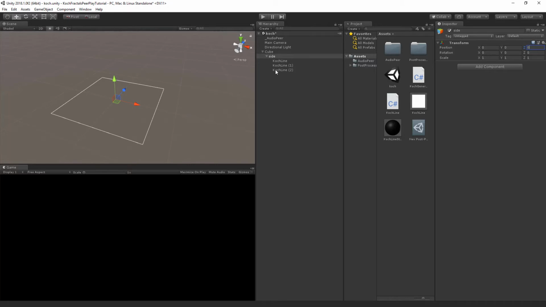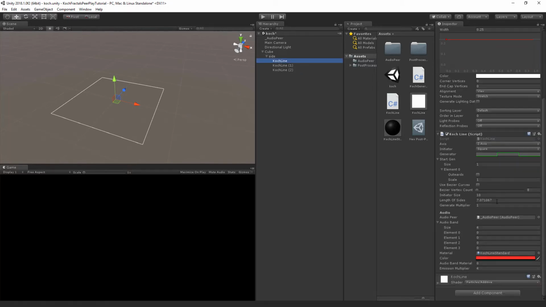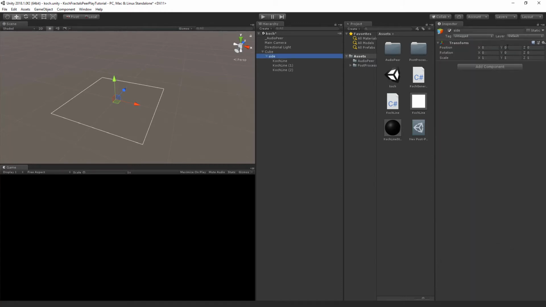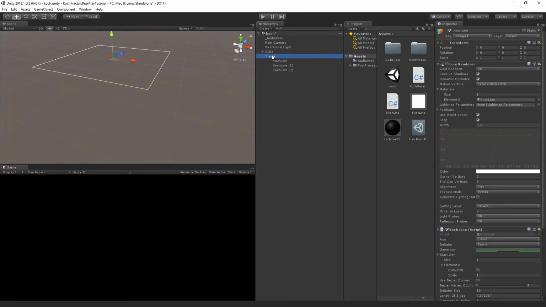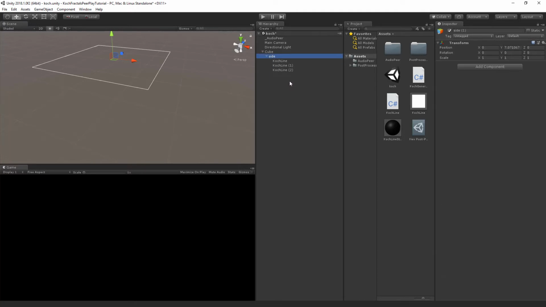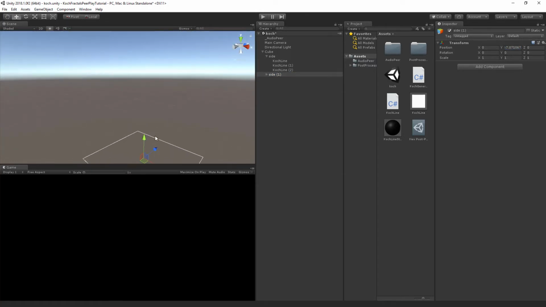Now what we need to do is we get the number that we've got here, and we can copy that, and we can use it on the side. So this is going to be the base one, so let's change its Y position to that number. This will be the top then. Now let's copy paste that side, and we can make this a minus. Now we've got the top side and the bottom side.